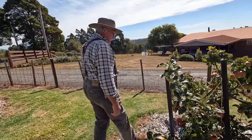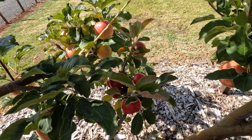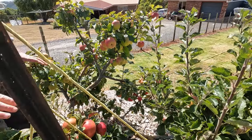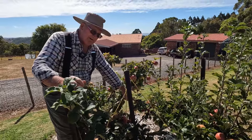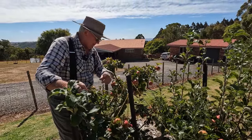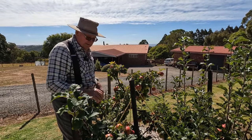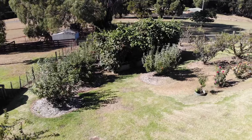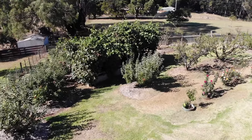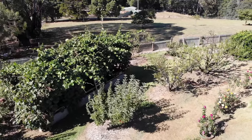Around here, you'll see some little crab apples down in here. If it's a pink flowering apple you've got here, you put a pink flowering crab apple, and that'll do the cross pollination, and hence you get a good crop of apples. Some apples need up to 6 other trees to cross pollinate, otherwise you don't get many apples. But if you use crab apples, that's where they all come from.